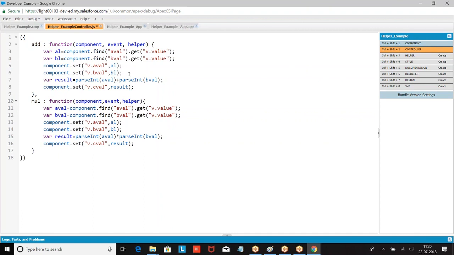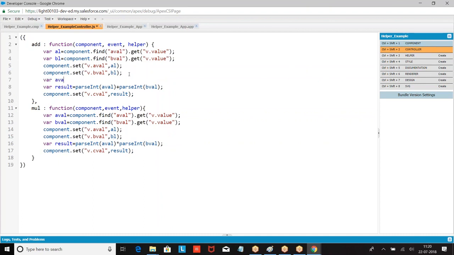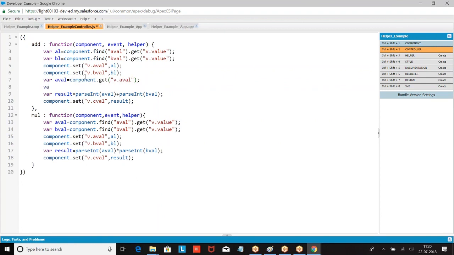What I'm doing, whatever values are there in the attributes, those values we want to calculate. But how are you getting the values in the attributes?